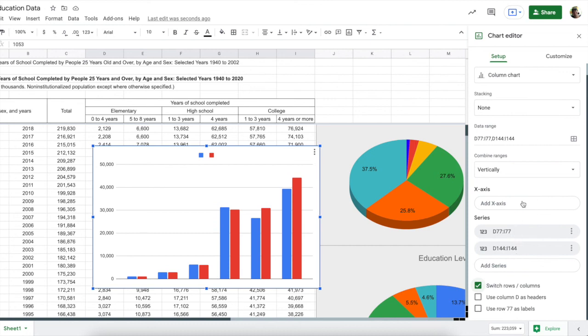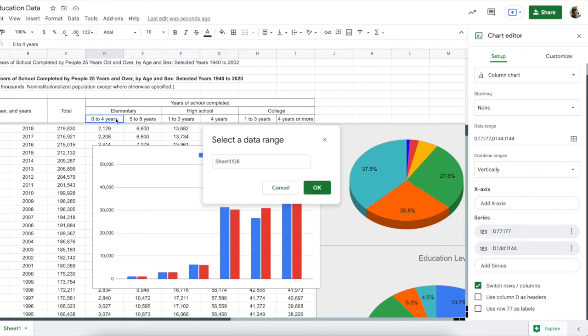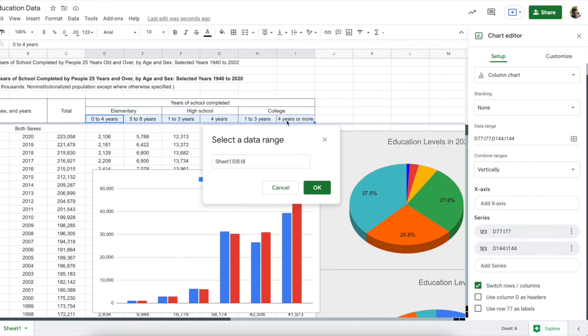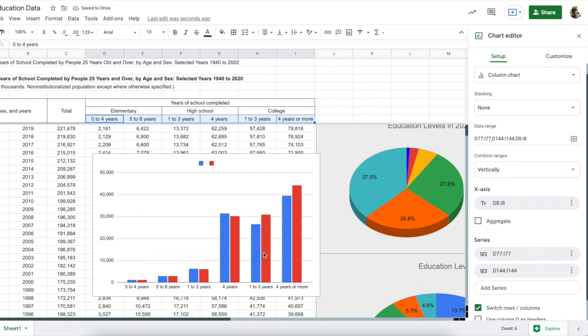So we also probably want to add some titles. So again, we'll go to our x-axis. Last time it said labels. This time it just says x-axis. And x-axis, if you remember from math class, is the horizontal axis. So if I click that, and then I click these sets here, and click OK, now we've added those nice labels to this. Terrific.